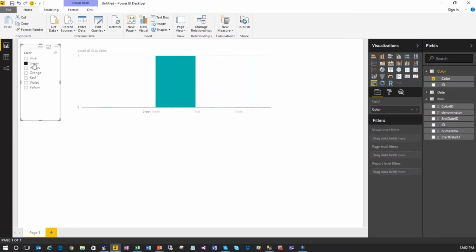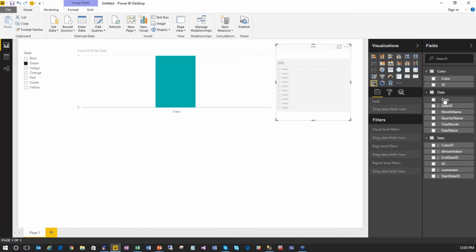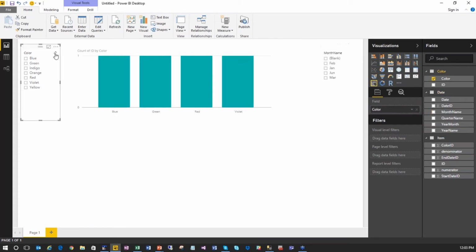But if I click now on the slicer for green, it checked to see which one did she click. Oh, she selected color ID number, whatever, two. And go back to the item table and query that and pull out the number of green values and put that on the screen. So you can see there's interaction taking place, which is what makes this so powerful and popular, but also it's interaction. So if I had on the screen 12 different slicers, let's say I put in another one that was date based, now they're interacting across each other.